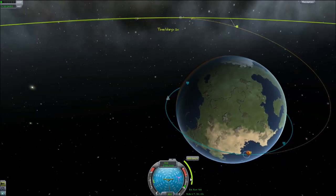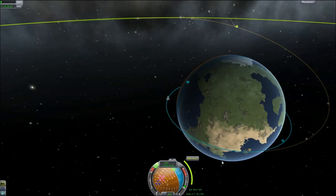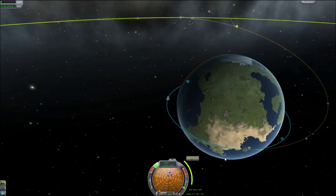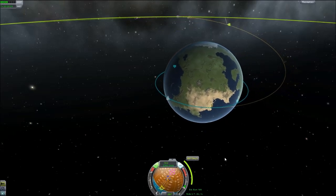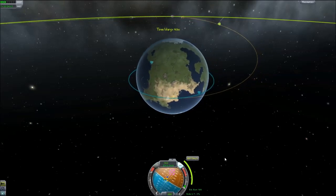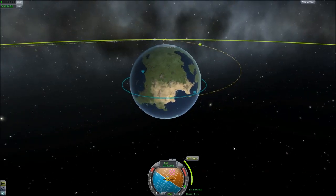We have so much fuel left, so that's magnificent. Let's fast forward. I might be able to use some RCS to find my target right here. Turn that RCS on - that should be helping me right now. Where is our little blue target thing? There it is - so that's the burn we've got to do. I still don't have a whole lot of control over this thing - it's so big. But the fuel is great. Stick that right there and continue fast forwarding.